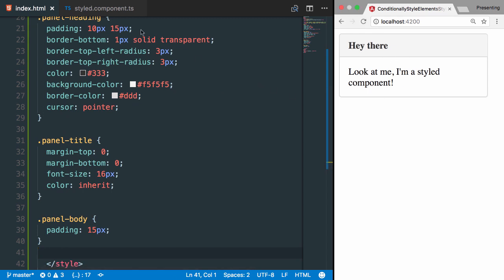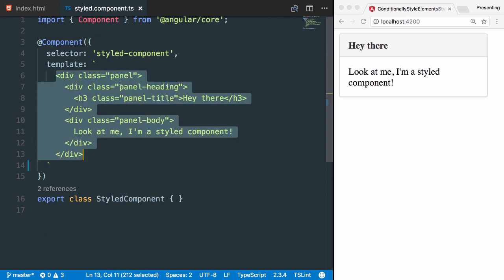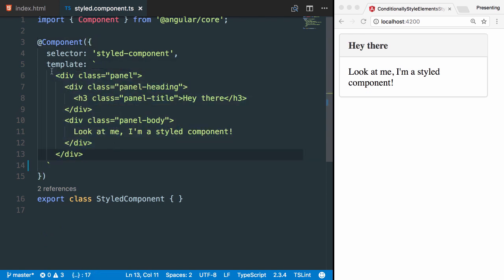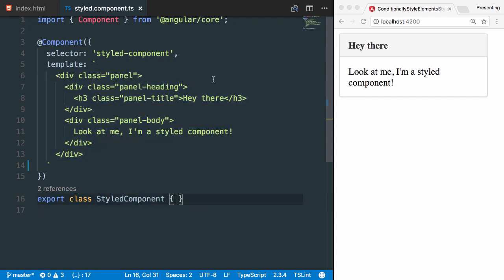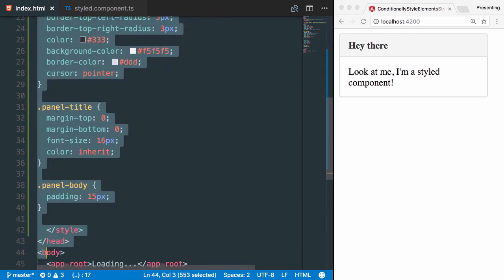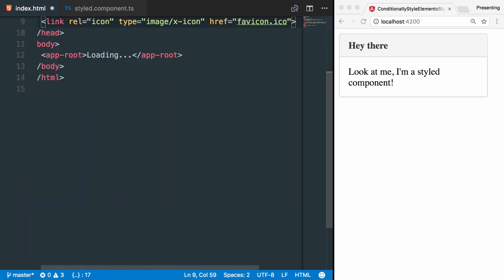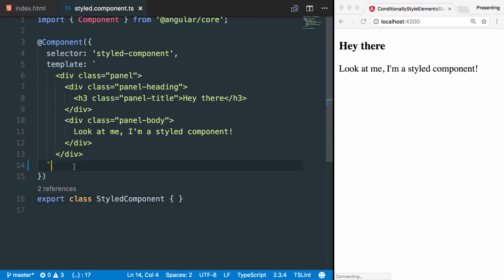While this perfectly works, in a more component-oriented design, we would like to have our styling that is specific to our component be directly bound to this component. Just as we have our HTML part here and our JavaScript part here, we would also like to have our styling part here. So let's go back to our index.html file here and remove our styles which we have added previously, and go inside our component.